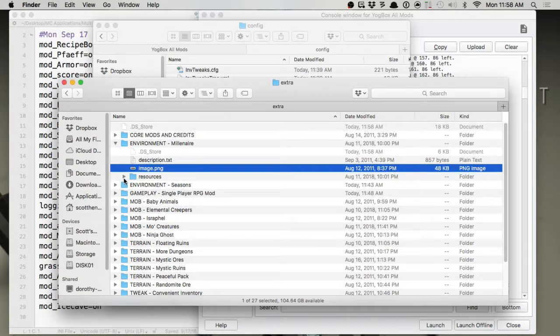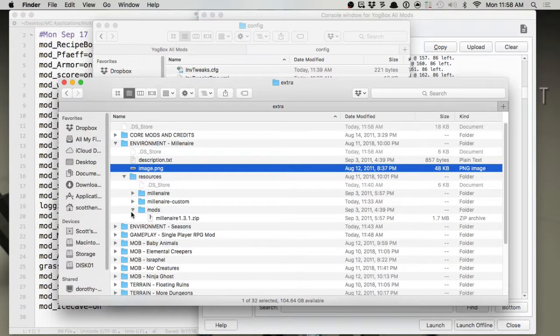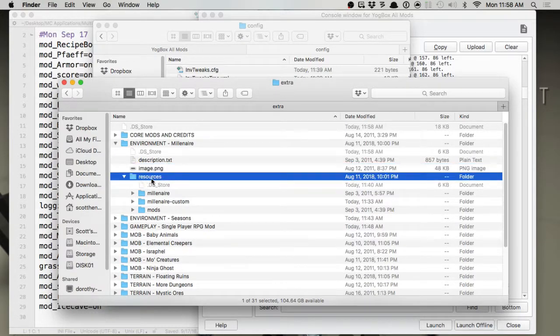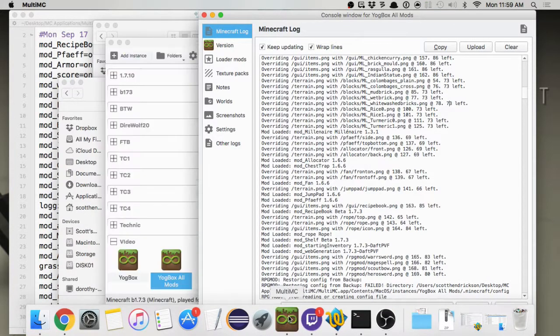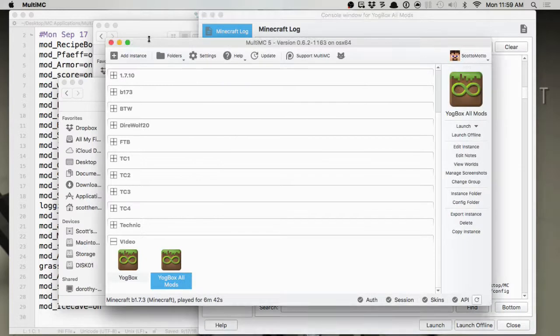All right, let's look at a common theme. When it says resources folder, that means the .minecraft folder for your instance. So we're doing MultiMC. That's what we do in these videos. Here I have this instance in MultiMC named YogBox, right?